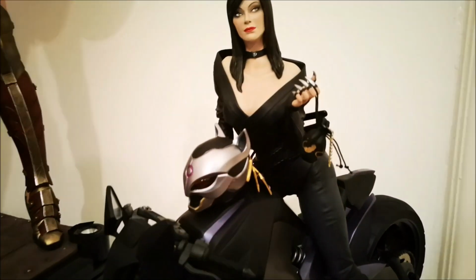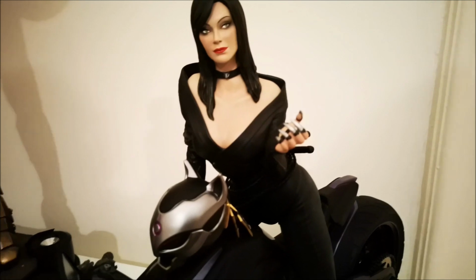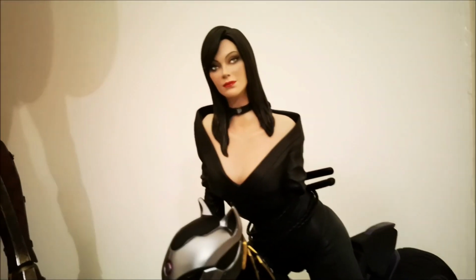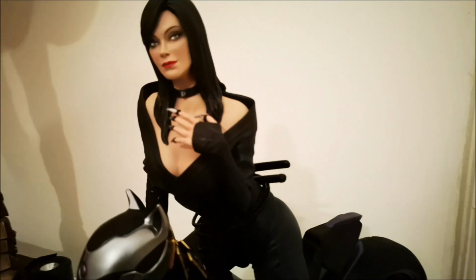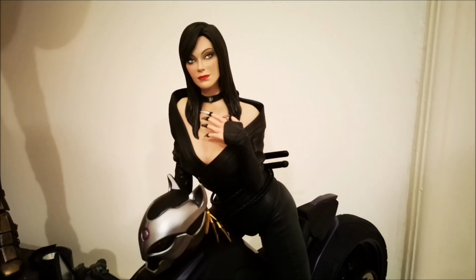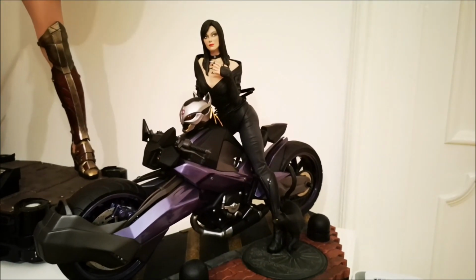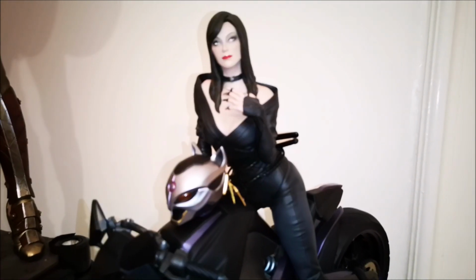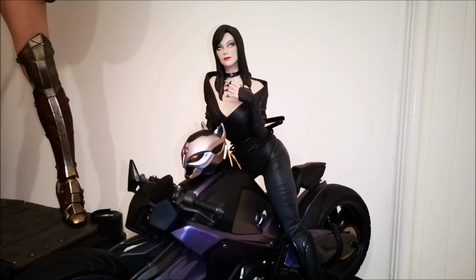So what I can do now is we can remove the little back here, and we can remove this arm option, and we can apply this arm here where she is covering her chest, and I think for this portrait this pose fits perfectly. So looking really good like that. Really like that style as well. Let's put the lights on again, so you can probably see that a bit better, even if with more unnatural colors. Looking pretty awesome.